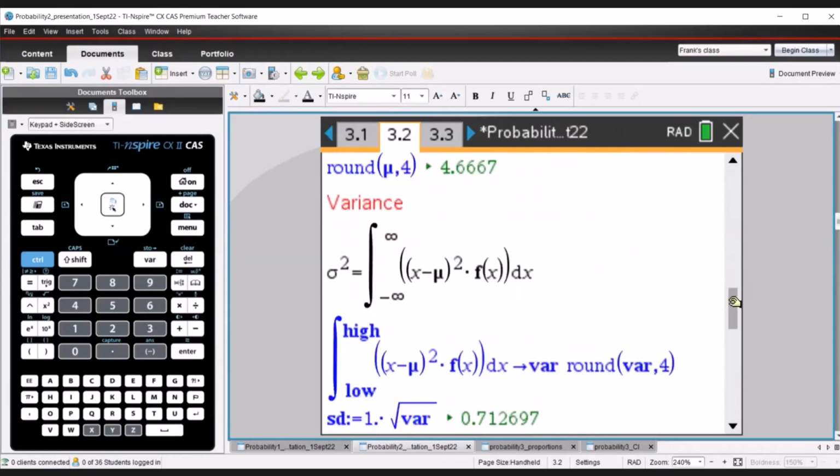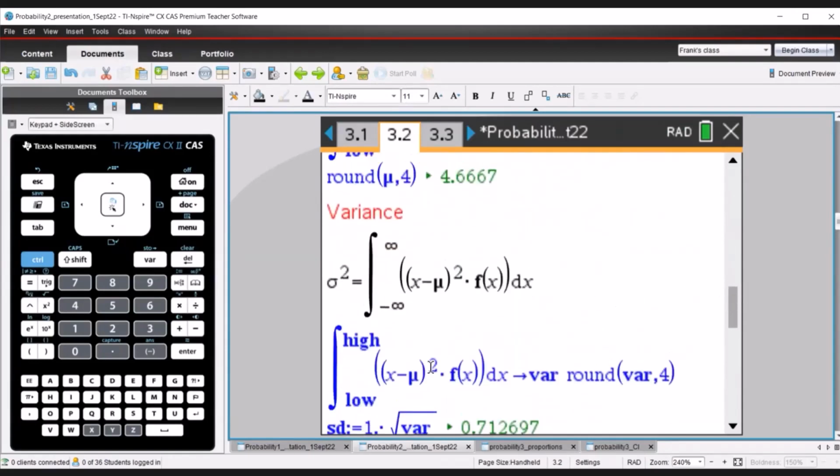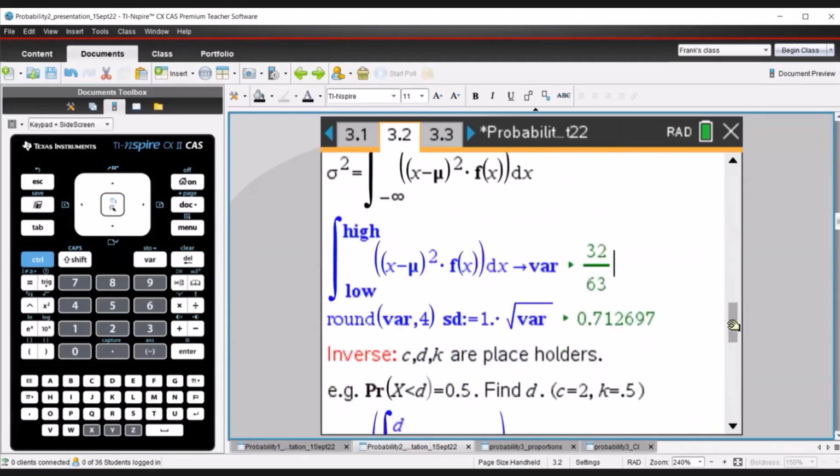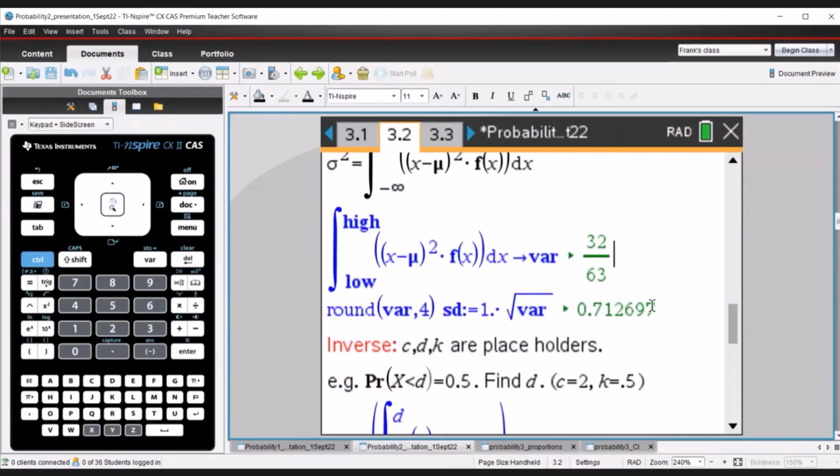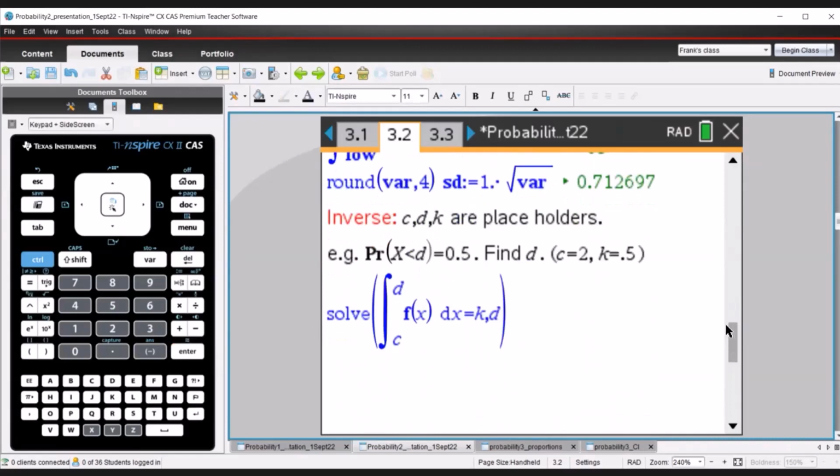The variance, do the same thing. You can have the formula already in there, so that all students need to do is press enter, edit the function, they can put in a new function, and there it is, and they can round as well, and the standard deviation being the square root. And they can have it set up for working out the inverse PDF. In other words, for example, the probability that x is less than d equals 0.5. Now that can still be asked in the revised study design, so long as they don't use the word median.